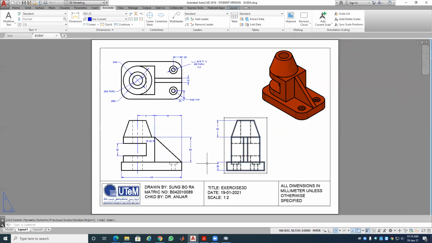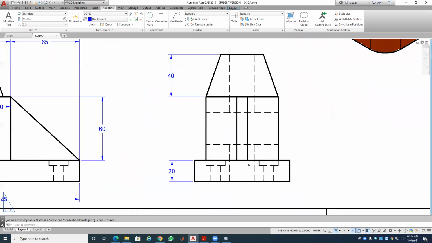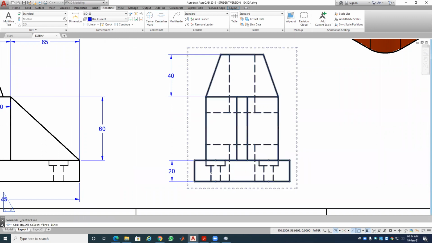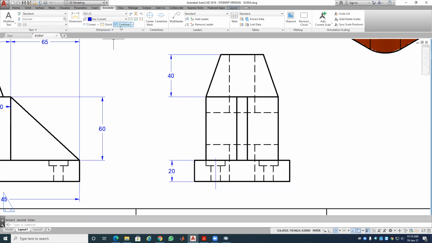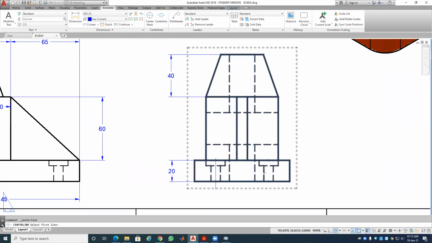Okay. So if you have your orthographic views, you do not have to put the dimensions over here. This will be the preferred place to show it. Maybe over here you can put in the center line, then this and that, and also in here and here and here.